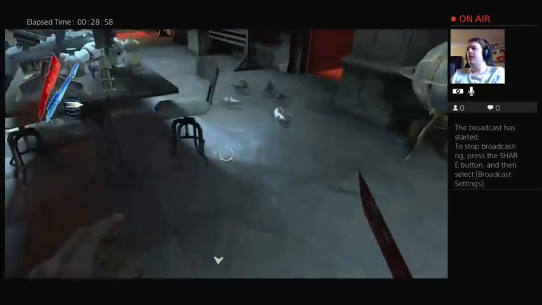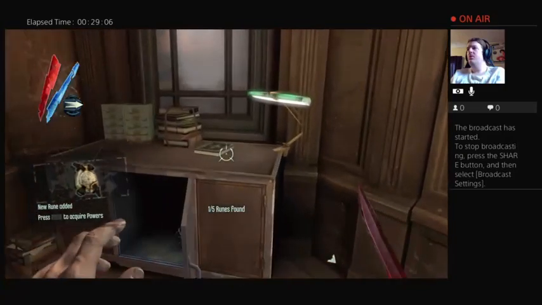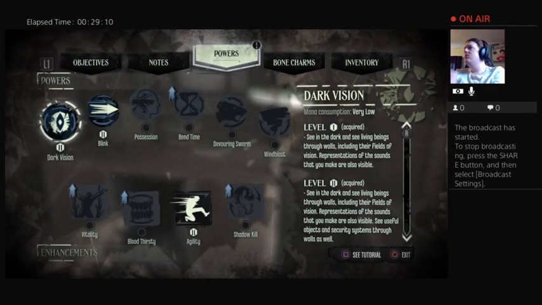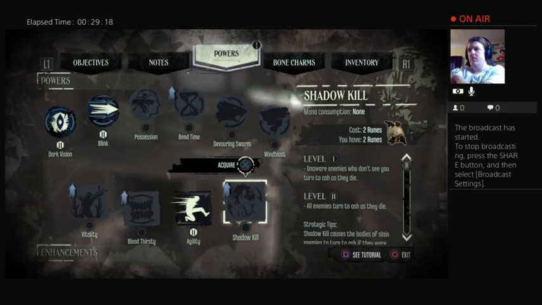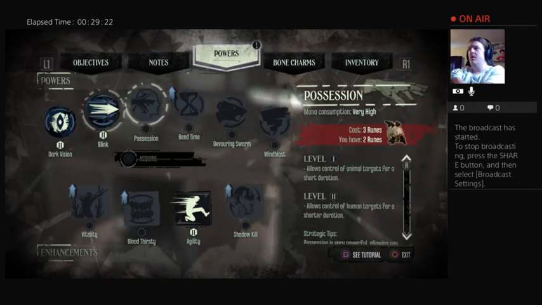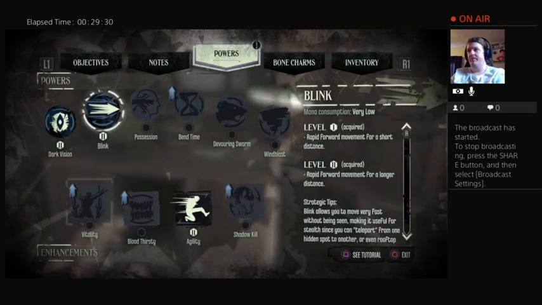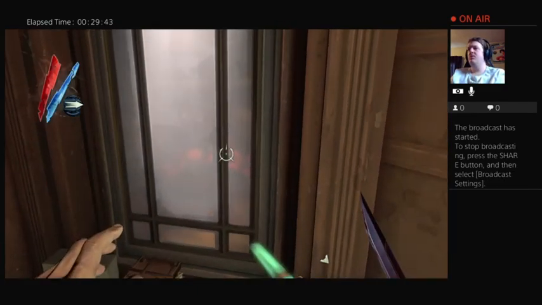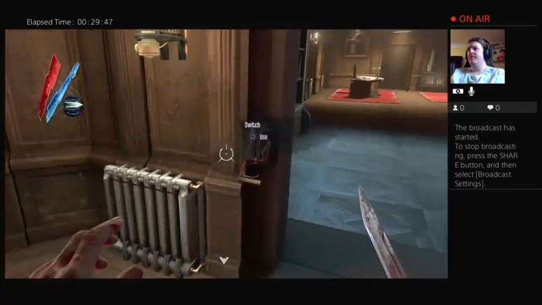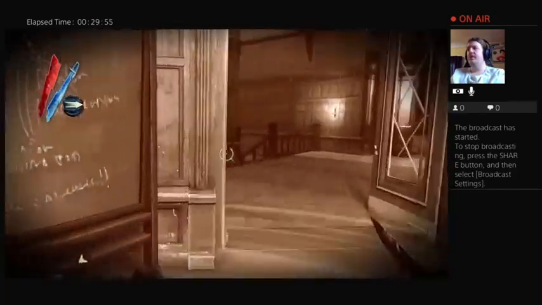On the big book. Now that they're knocked out, just eat you. Pick up a rune. How many runes do I have? Where does that say? I have two. Ooh. I do like the bend time. I also like the possession. It costs a lot, but I'll need that later. I'm trying not to be seen as much as possible. You know what? For now, I'll probably get one more rune soon. But I mean, we're here though, man. We're not just gonna leave this place. No.